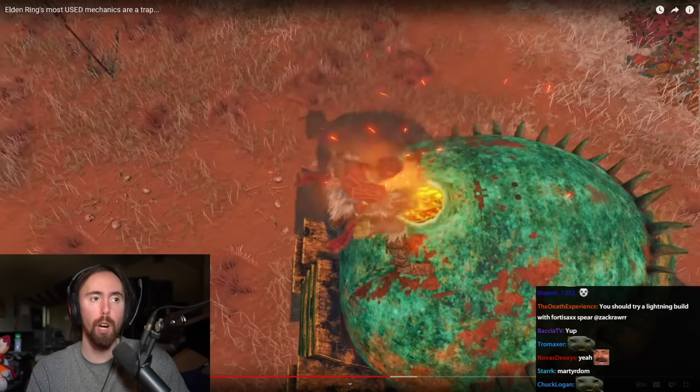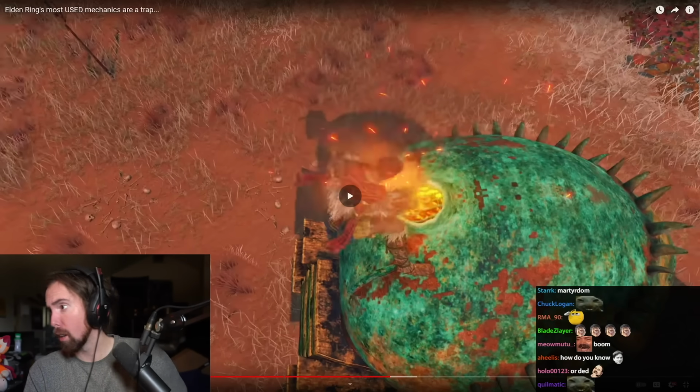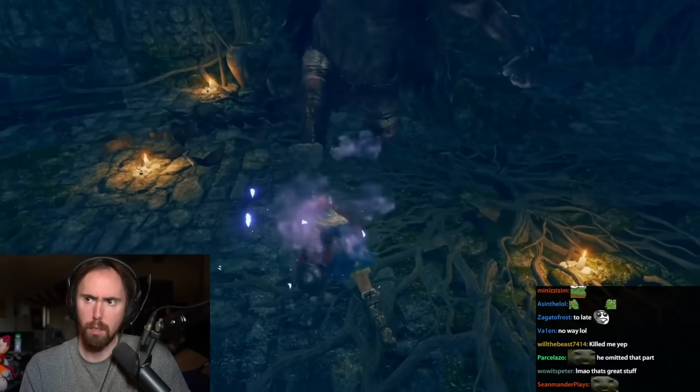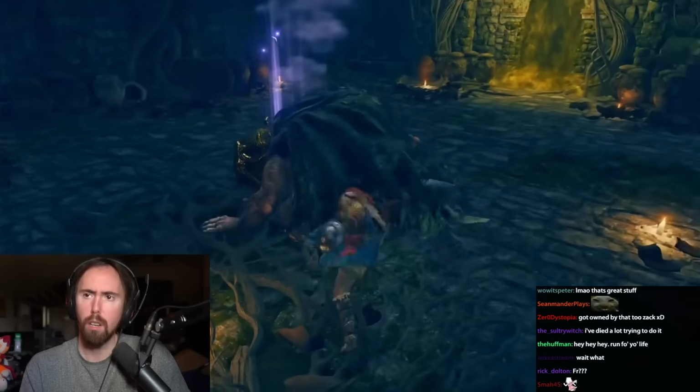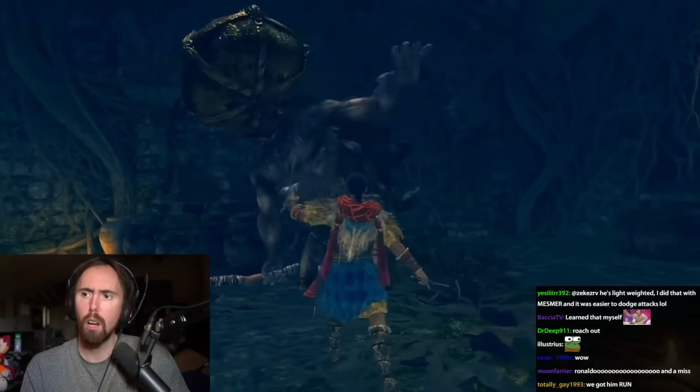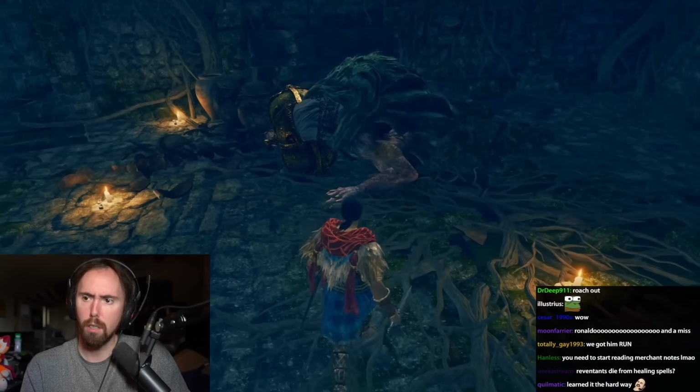Yeah, it fucking explodes if you do this execute from above. Everyone knows that. I learned that spells kill myself. Revenants, pumpkin heads can be put to sleep to avoid having to deal with the helmet mechanic altogether. And you can also parry the fist attack, but not the weapon attacks. I have no idea why, but it feels really cool to do.